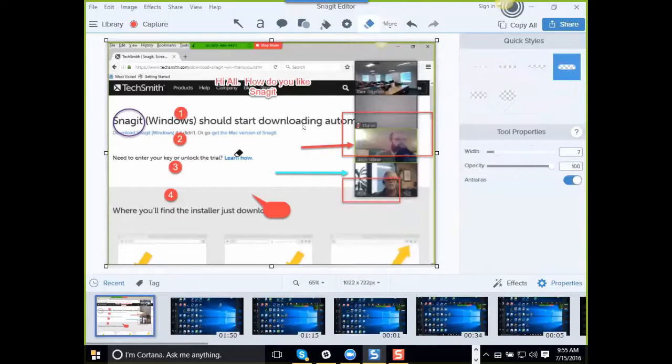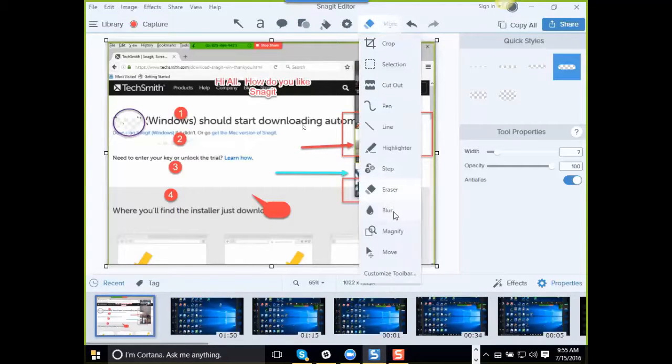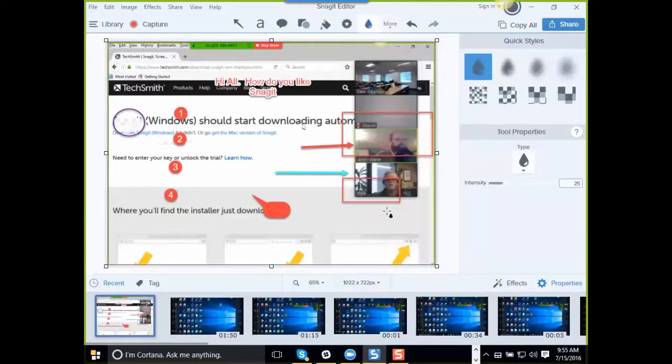If you decide you don't need it, you can erase parts of the image. Oops, didn't mean to have that. I shouldn't have erased Snagit. Gee, getting a little erase happy. Oh my. Out of control. Yeah, I tell you. Let's say there's something in there you really don't want people to see.